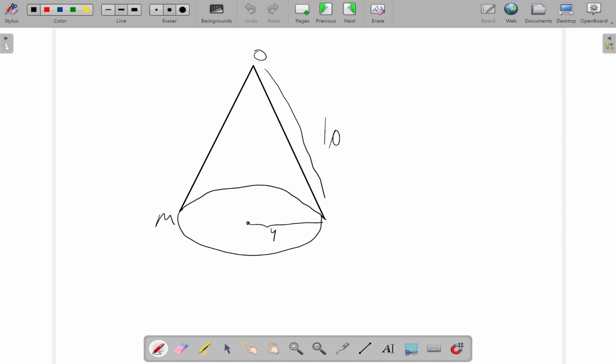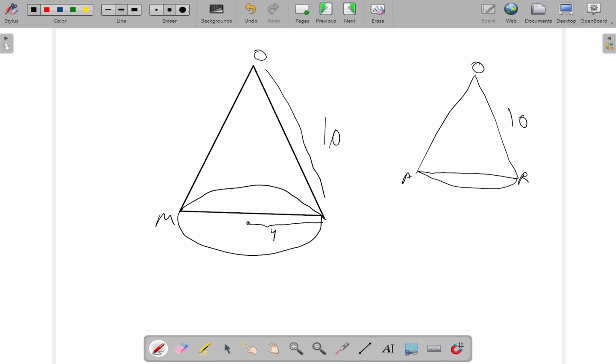They cut it basically like this, just so you can understand, because they didn't make it that clear. Then they opened it up, so they unfolded it into a sector. Actually, let me draw it better because I'm going to need it later. This is our sector. Here is 10, because remember we cut it at the end of the line OM. So 10 on both sides.